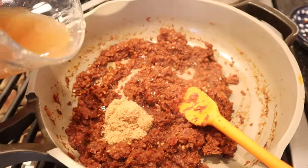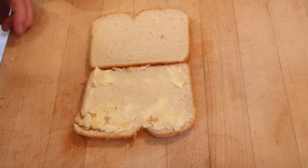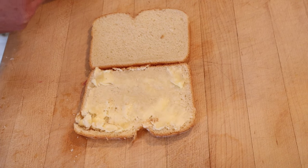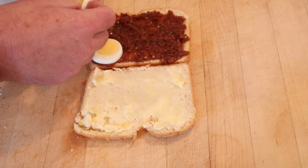Now we add in brown sugar, some tamarind that has been rehydrated from paste, and a little bit of water. To build our sandwich, one side of bread is buttered with salted butter. The other side we put on our sambal that we just made. Next we put on hard-boiled eggs and cucumber. Let's give this Nasi Lemak sandwich a go.